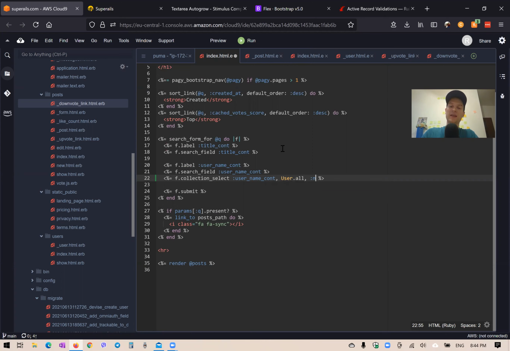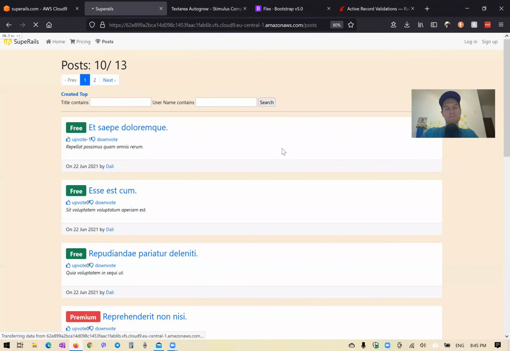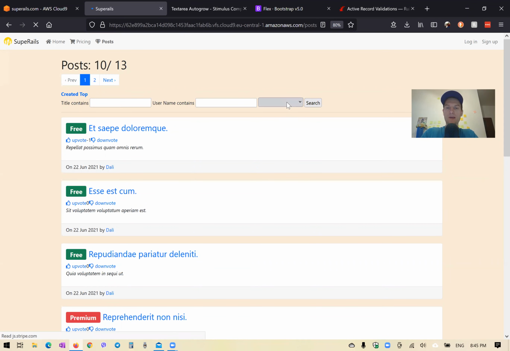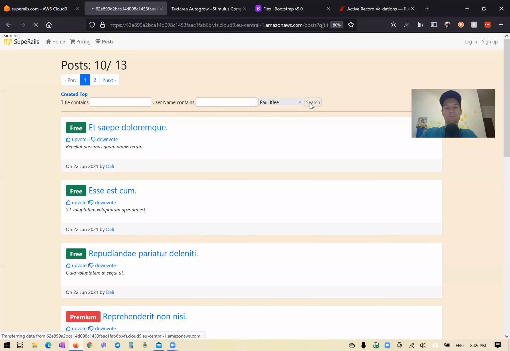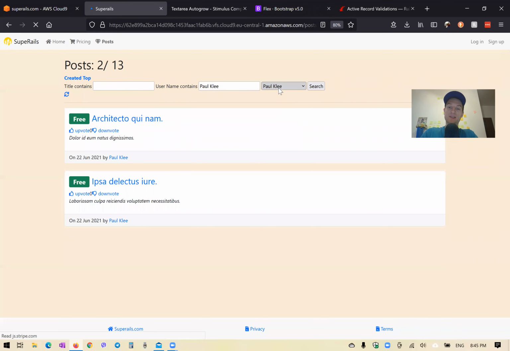Then we get the name as the key and name as the value, and we will say include blank true. Let's see if it does anything. Okay, we have this field and we have all the users in the application. Let's select one of the users and we see his posts.